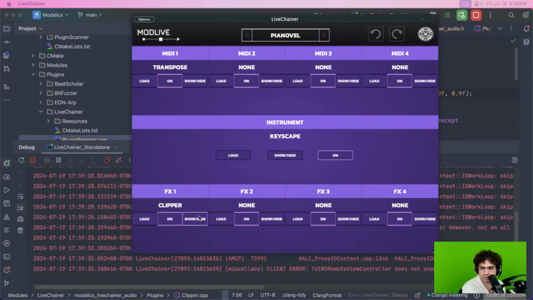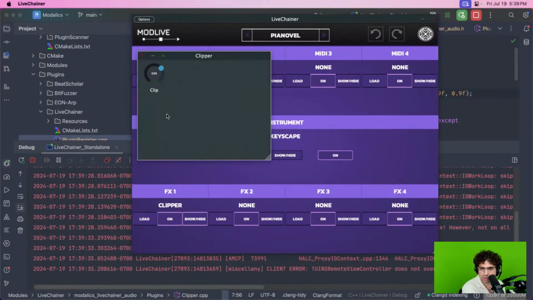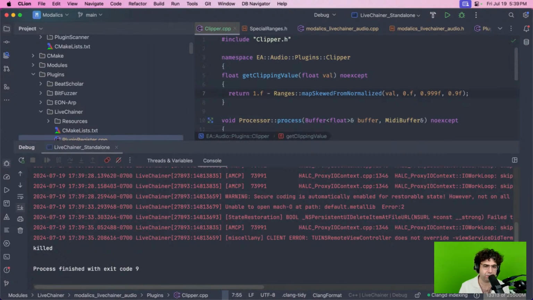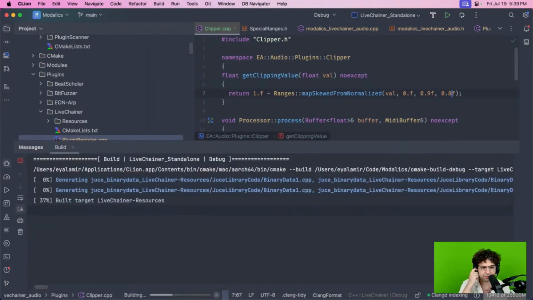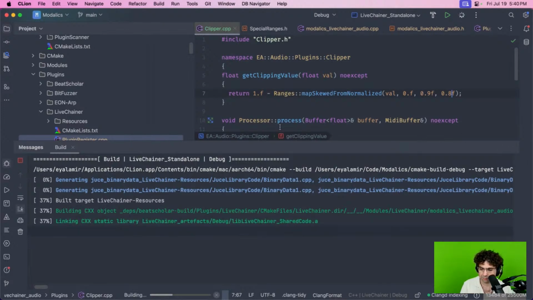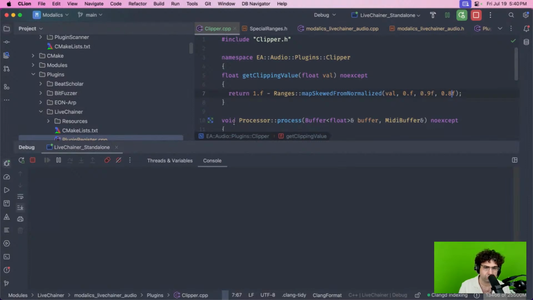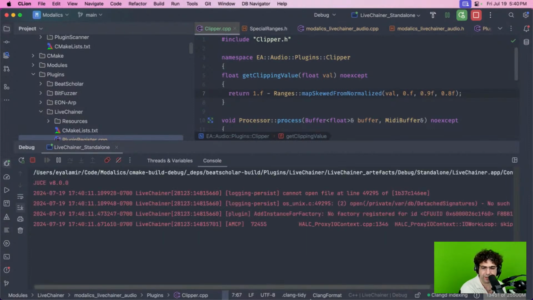Okay, so oh no, so I made a mistake. Maybe this should be 0. Yeah, so I think I need this to be, let's do 9 and 8. See if these ranges would make a little bit more sense.